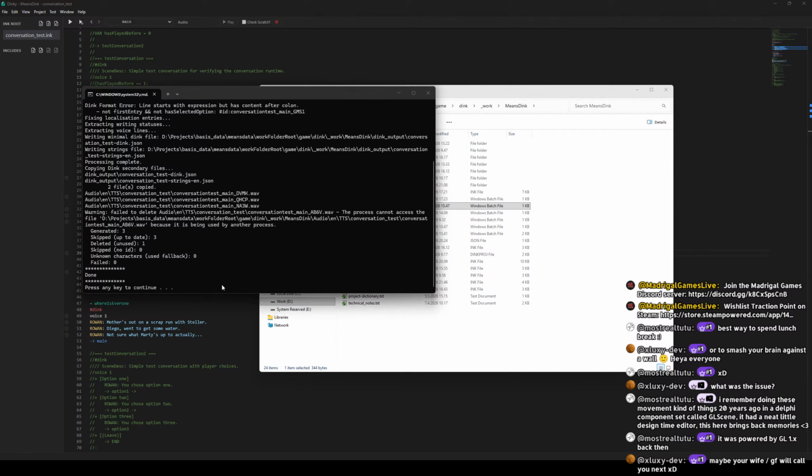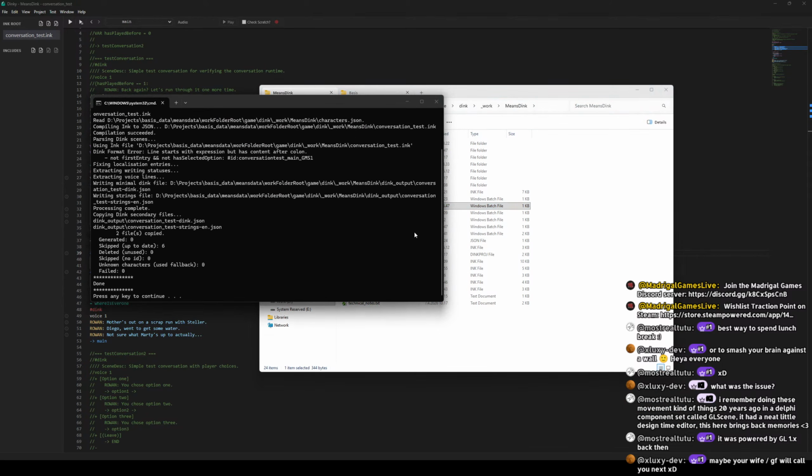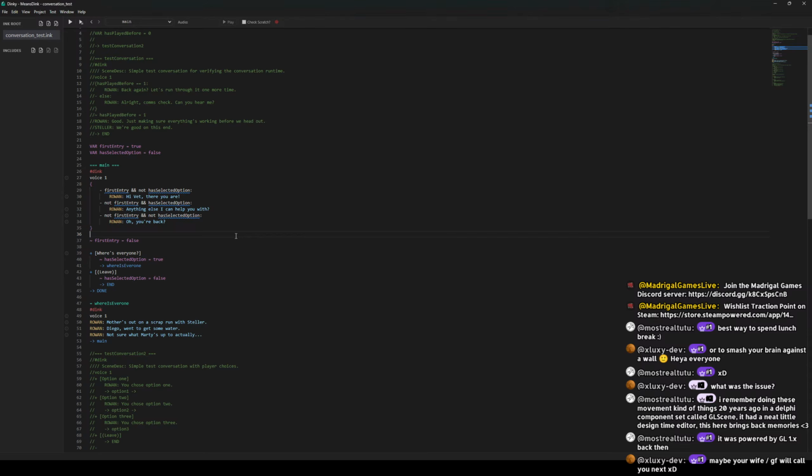So we should have a couple more, actually 3 more files. Oh, it can't process it because the VLC is keeping them locked. There we go. All right. So now she should say, "Hi, vet, there you are." And then if we select something, select where's everyone, she should explain these things and then go back to main and go like, "Anything else I can help you with?"